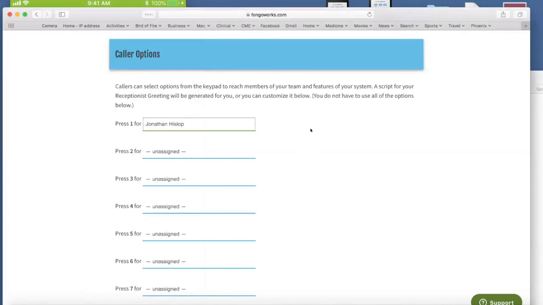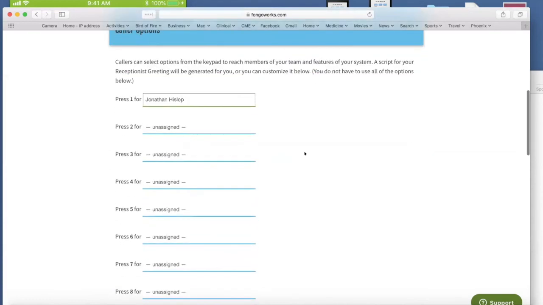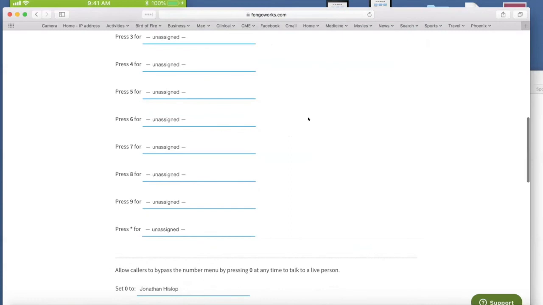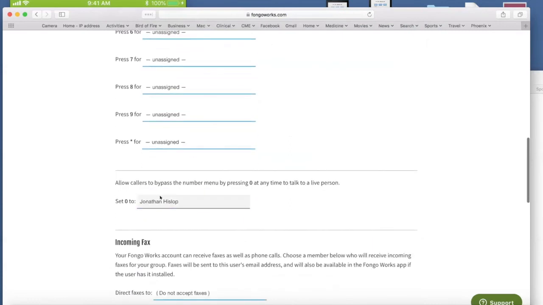Right, so when a patient calls, the reception answers and presents whatever options there are for the phone tree, and then the person has to pick one. I think you could probably set 0 to some sort of general message box.